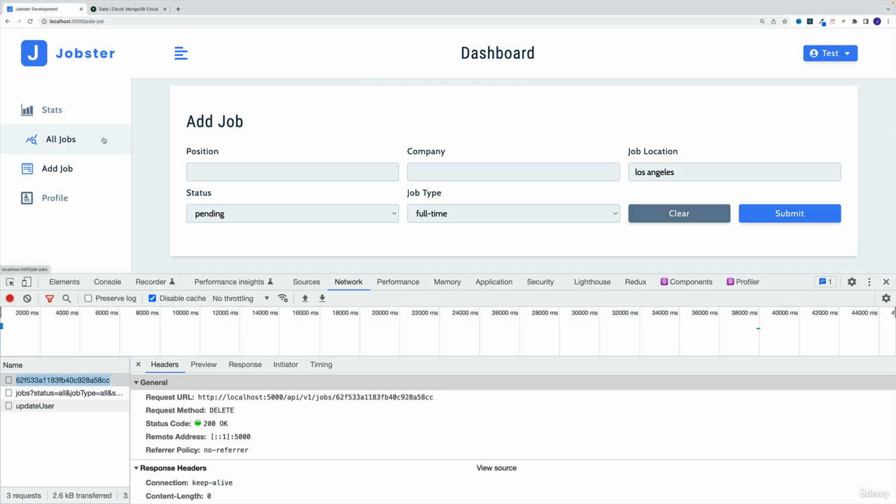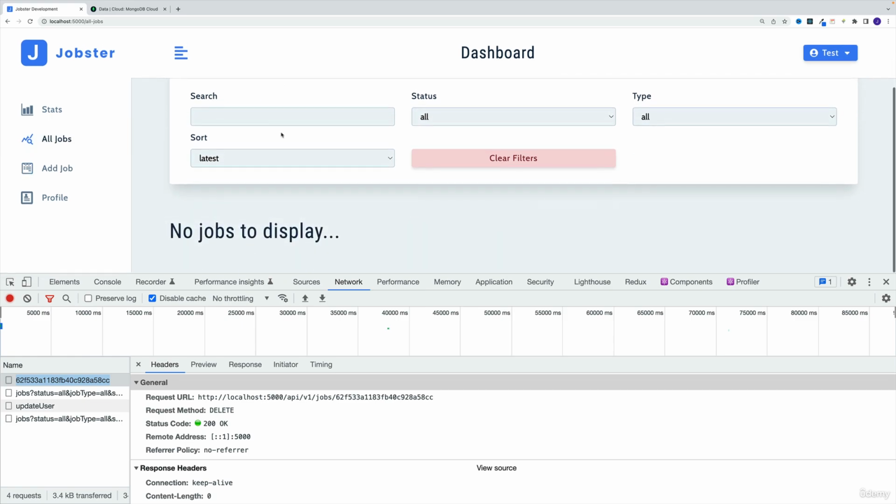So for now, I just want to reiterate that we successfully pretty much set up the whole CRUD functionality. So we already did the bulk of the work, of course, in the previous project, in the jobs API. We just added these 2 properties, and now we successfully can create jobs. We can look at all the jobs. We can delete as well as edit.